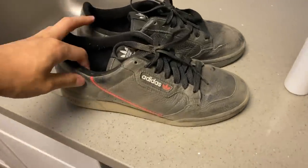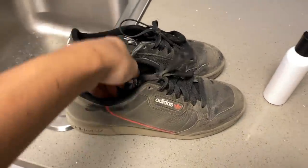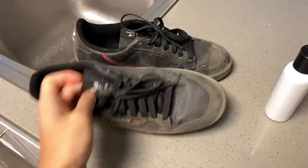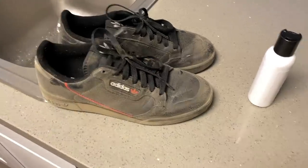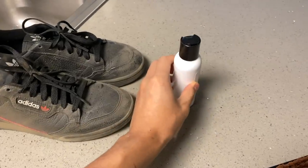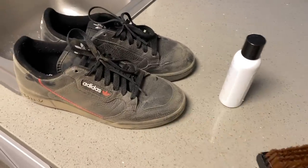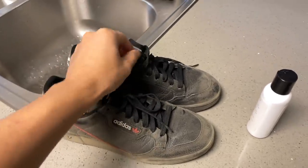All right. So these are my shoes. These are the shoes that I use to go riding. They're super dusty, pretty, it should be okay with just some light cleaner. So what I got is a Revival X, and if you guys want to go check them out, go check out their IG. Got a little brush, and gonna clean this off. Probably need to take off the laces first though.